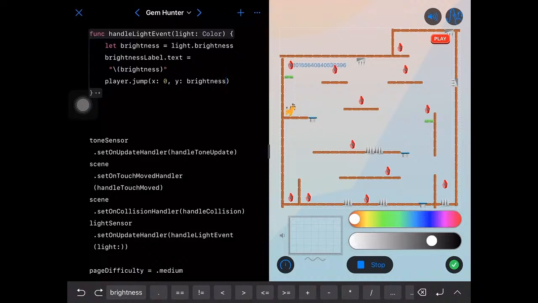And if we lower it way down to 0, see, he's still kind of shaking because he's getting updated a lot. So maybe this isn't the best idea to use our handle light event to change the scale or to have our player jump. Or maybe it is. Maybe this is a way to get us across quickly.